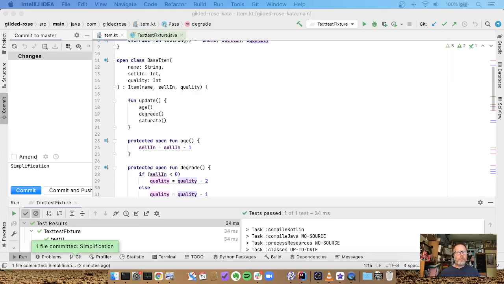So just to review what we've done so far. We have introduced Kotlin to the project. We've converted parts of it to Kotlin.